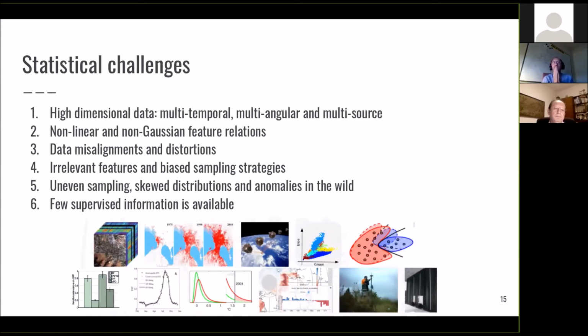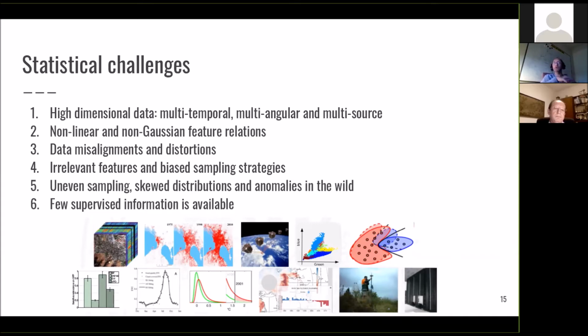And these statistics actually give rise to data misalignments and distortions. So even if you observe a particular area, the day after, the statistics, the distribution of the data that you are acquiring will differ slightly at least. So these misfits are very difficult to process with an automatic machine learning model.